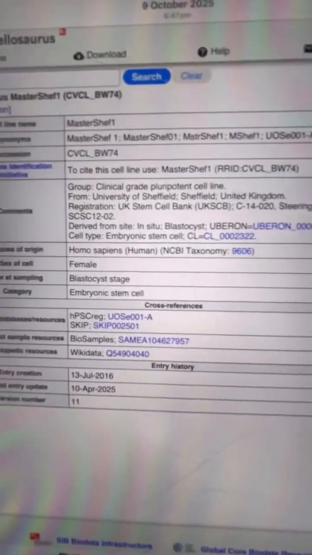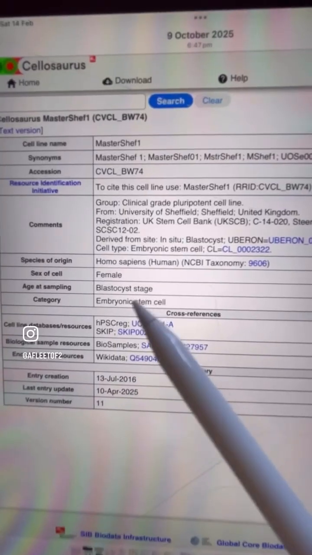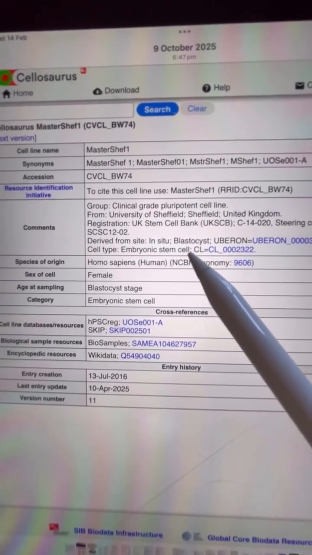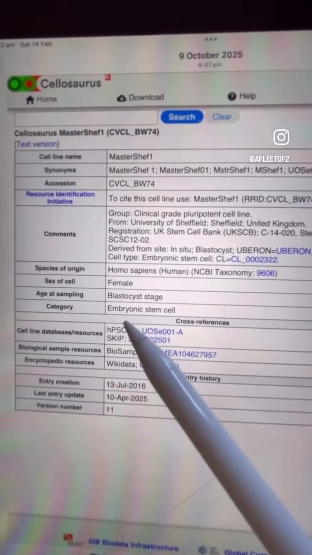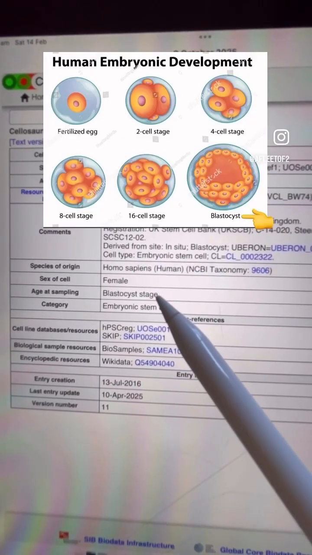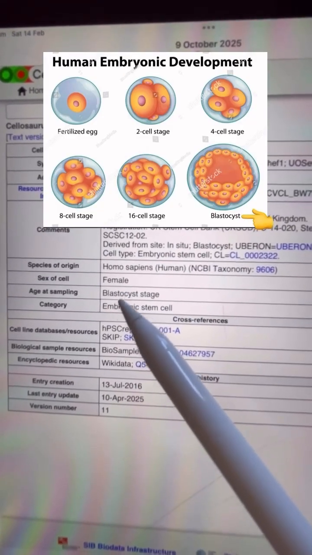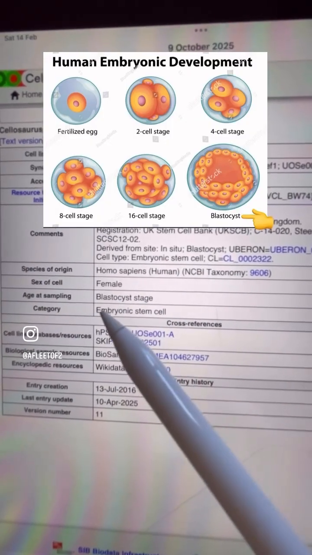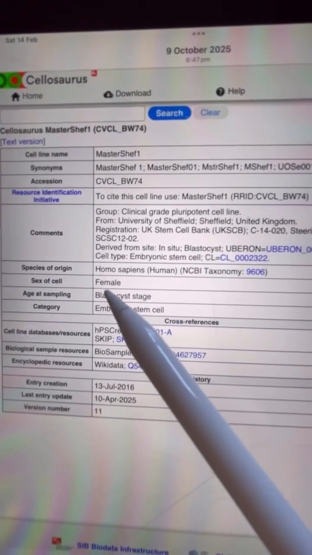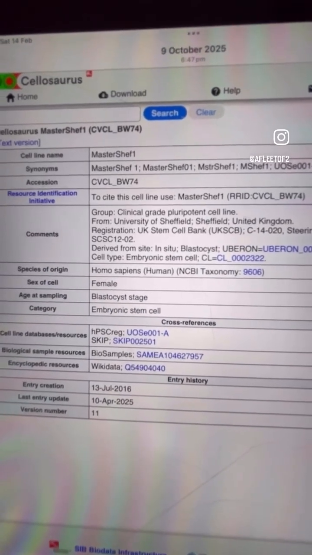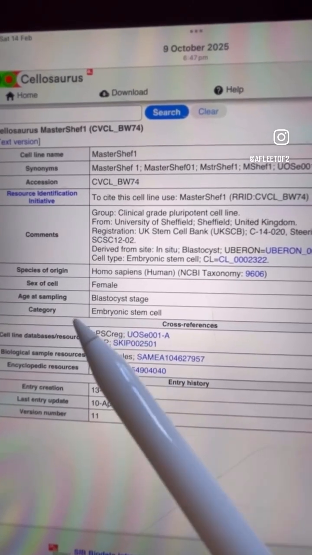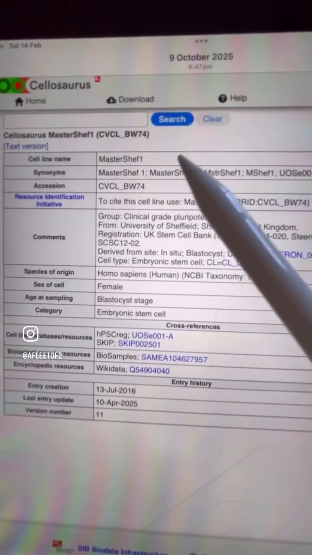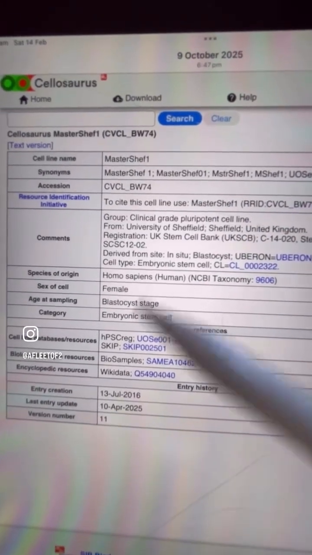So this is not a conspiracy, it is science. And then you have another cell line that is an embryonic stem cell, derived from a female blastocyst stage. I don't even know what that is. That's probably its very initial developmental stage. It hasn't even been one week or two weeks. It's the blastocyst stage. All of these have a scientific meaning and reason, and why they need a certain developmental stage, and that stage will give them a certain type of cell line that they can use for a very specific reason.